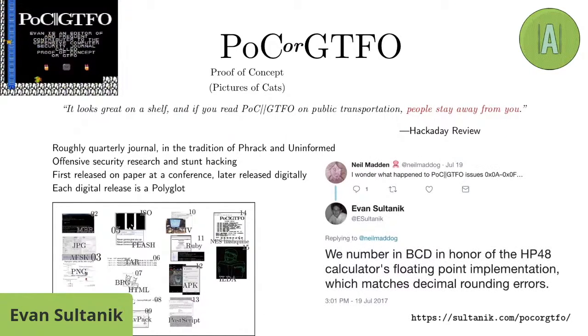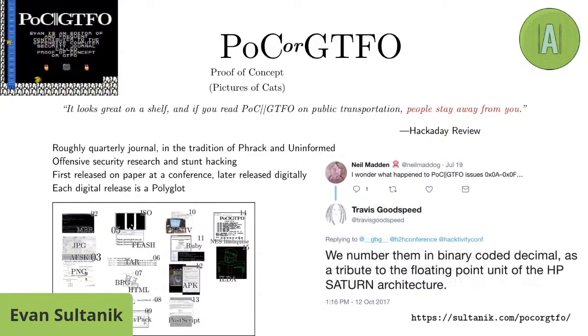Also, one of the most common questions we are asked is why, well, it appears as if you're numbering the issues in hexadecimal, but you skipped over A through F. You went straight from 9 to 10. Why is that? Well, it's because we number in binary coded decimal as a tribute to the floating point unit of the HP Saturn architecture.